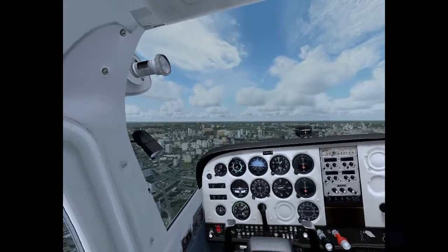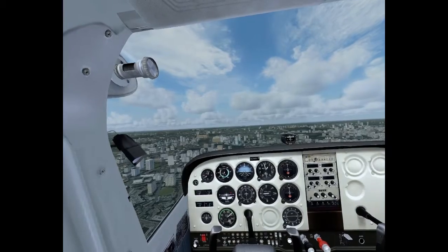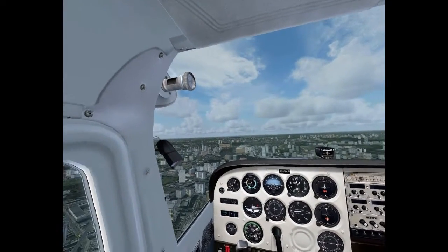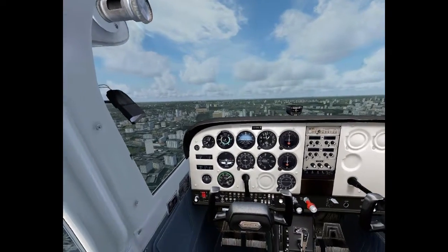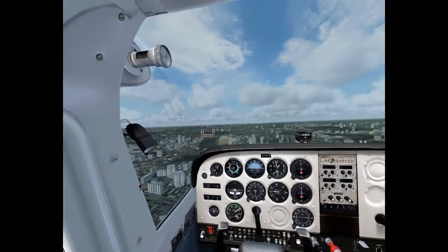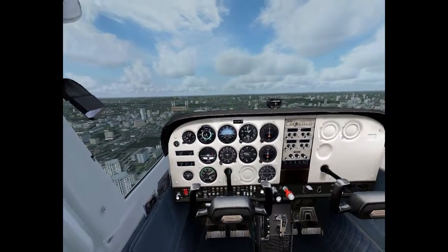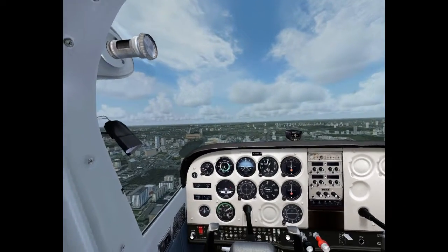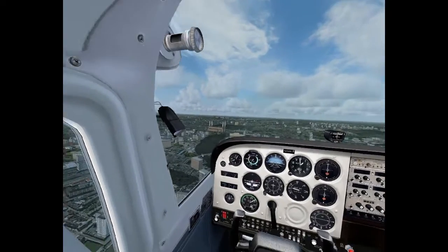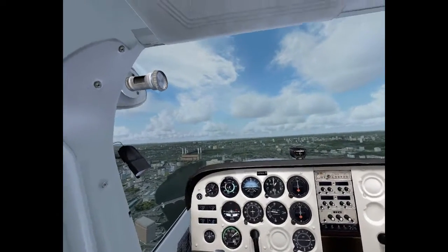Oh, yeah. So the first thing I did, actually, was in the previous update to this one. This is, what is this, 3.3? In 3.2, I loaded up the Vive and I loaded up Fly Inside, and I just went with the basic startup. The, what is that, an F22 or something? And I've got to say, when I did the first bank, I came up at the airport, took off, flew up a little bit, and then did a right-hand bank, I nearly fell off my chair.